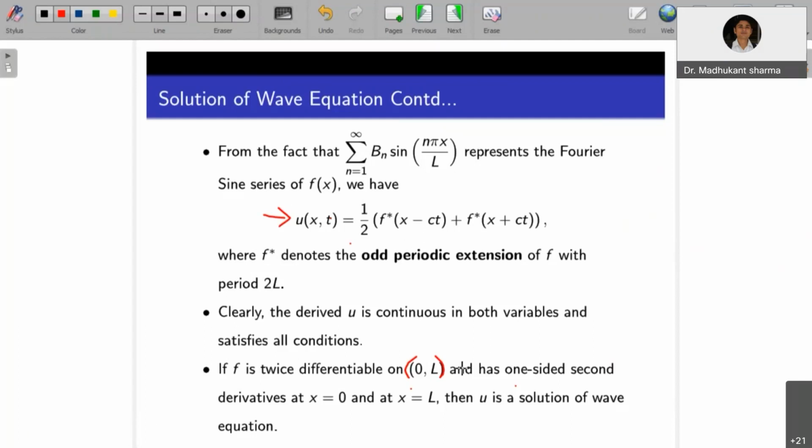So now you will say this is the solution of the wave equation. Right, so we can stop here. Tomorrow we will look at an alternate way of solving the wave equation, which is a very simple way. You will observe that you will get a similar solution in very few steps.